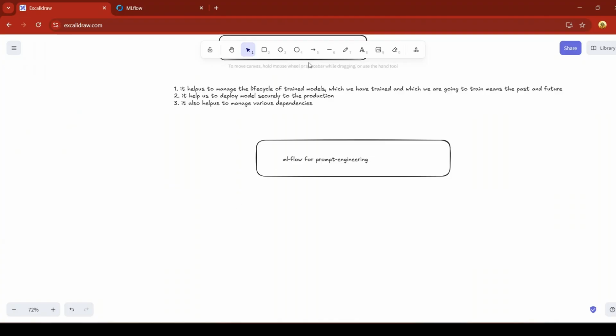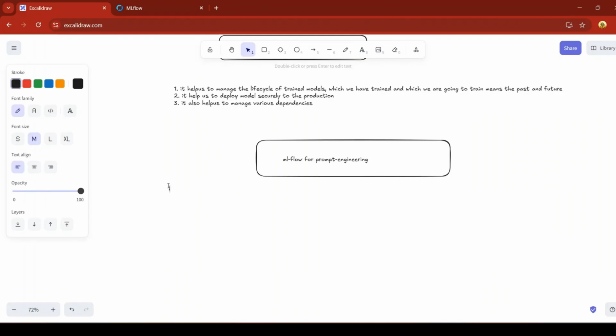The first point is it helps us to evaluate and experiment with various LLMs, or large language models.